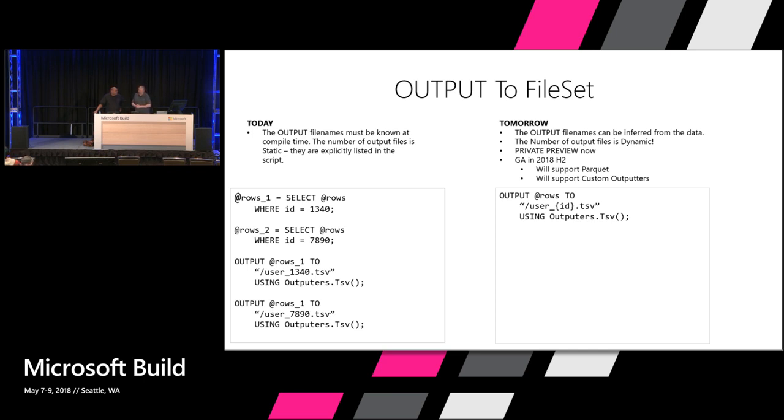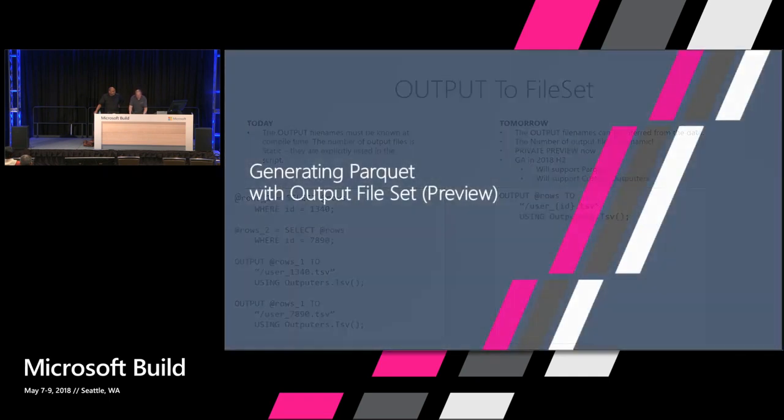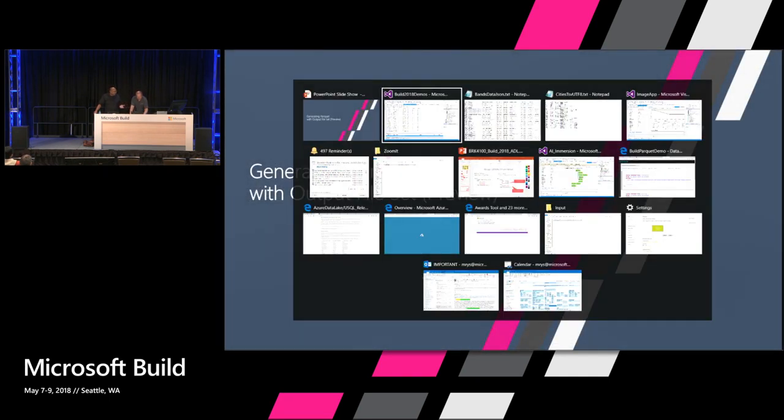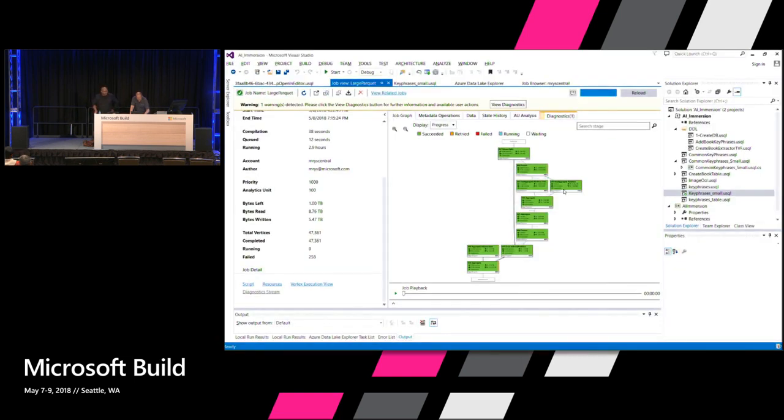Right? Exactly. So today, and now with the output file set feature, you just basically do what you do on the input file set feature. You're just giving me a file set pattern, and now it will lift the things out of the rows. You can do date-time partitioning, etc. And it just looks elegant. I think the right thing happens. It does exactly what you think it's going to do. Let me show you an example here.